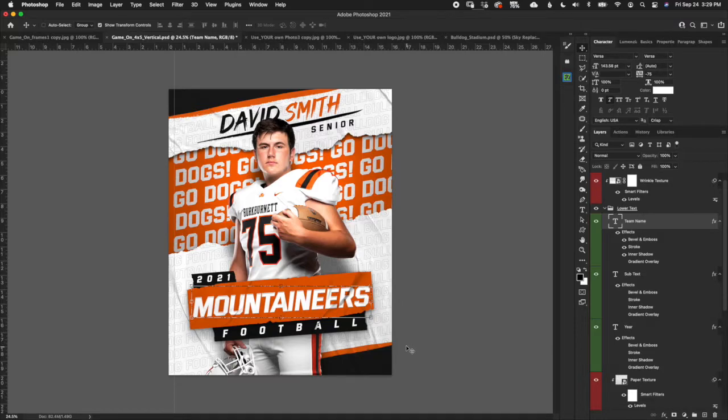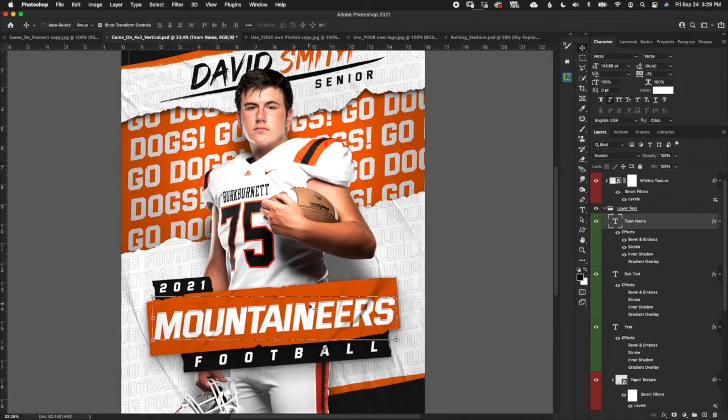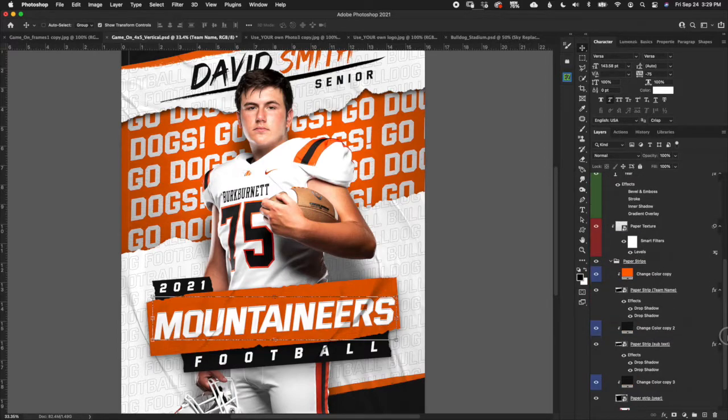Some of you may be okay with it and leave it. To me, the obvious problem is how much space there is up here and here. And so the way that you deal with that is to come down and find the respective paper layer. They're titled paper strip team name, paper strip subtext, and paper strip year. Now it can be whatever you want, but if you find the one and you have your move tool selected, it is a smart object, so if you click on the corner, it's going to activate. Now you can click on any of these side anchor points, the top, the bottom, the left, the right, depending on what you want to do with it.